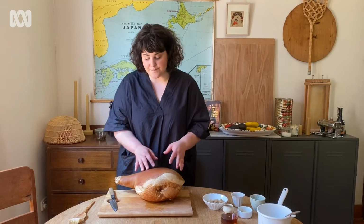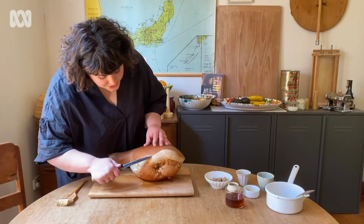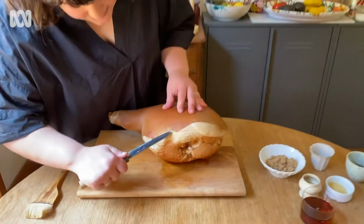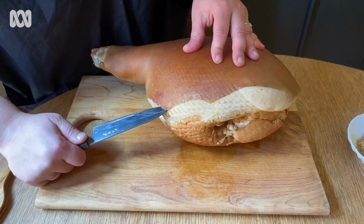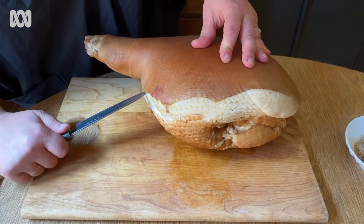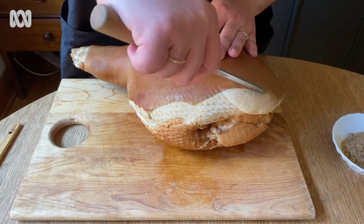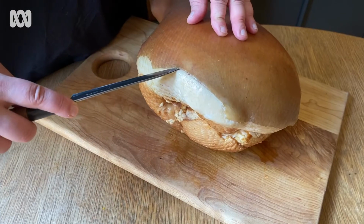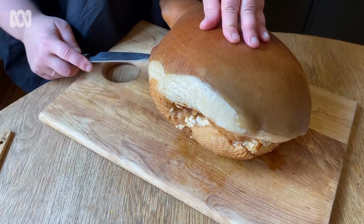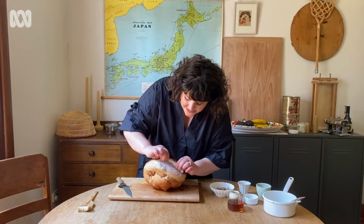All right, and then the next job we need to do is release the rind from the fat of the ham. We simply take a sharp knife and run it underneath the rind all the way around. So we're creating a bit of air, which is gonna help us release that rind. So we go all the way around like this. Perfect. Trying to leave as much fat on the ham as possible.